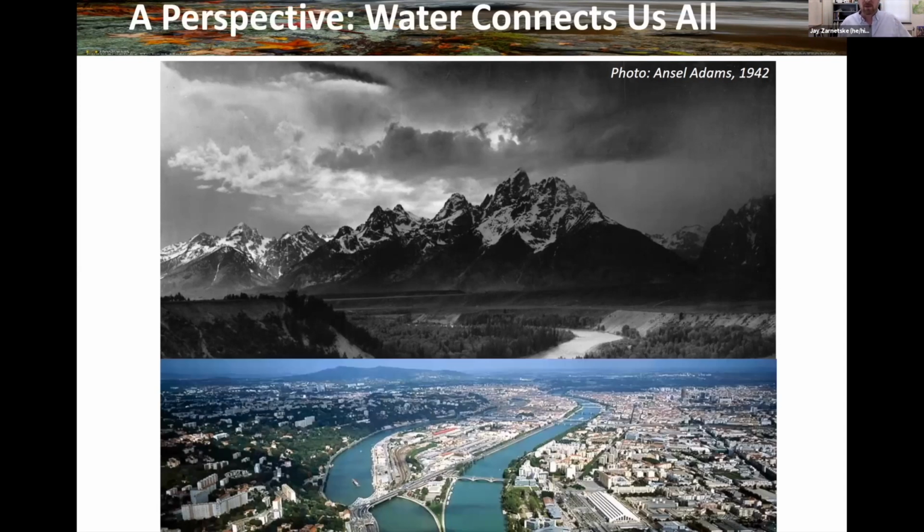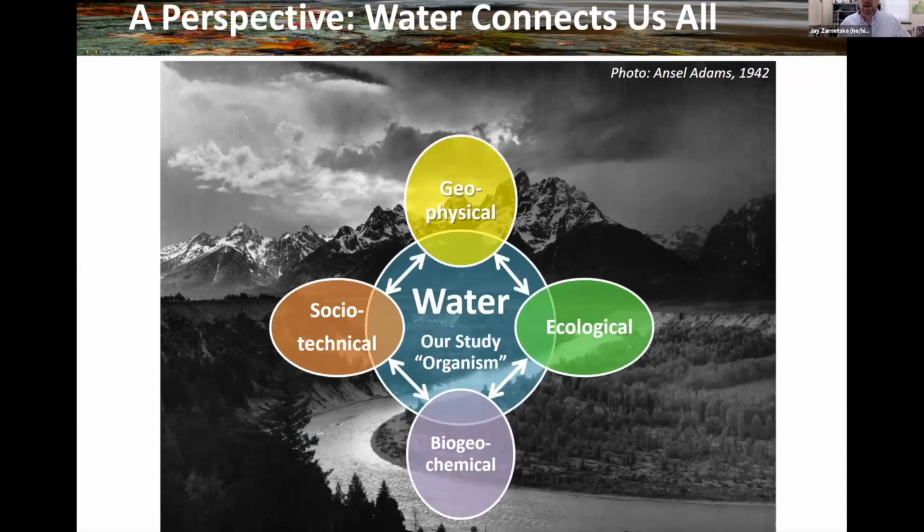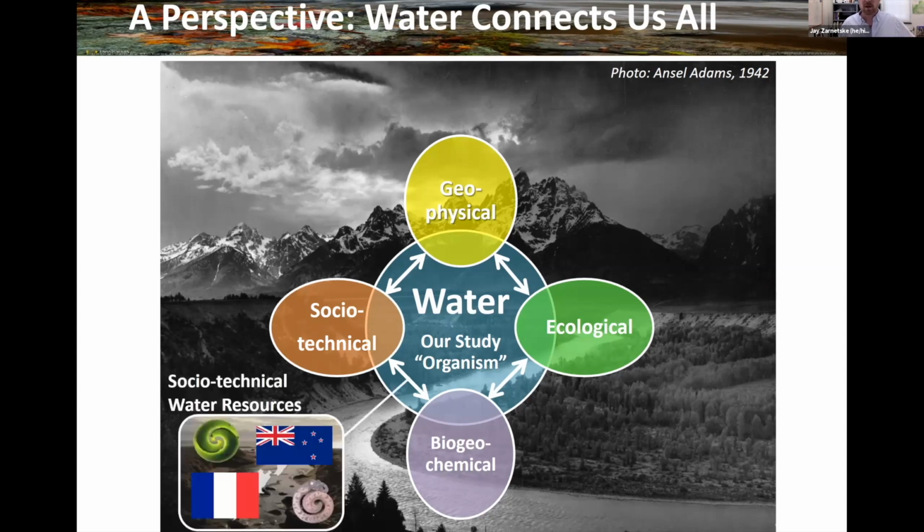And from that perspective, we have a lot to offer other disciplines. We have an opportunity to do a lot of creative work. And that's really what my research program is built on, is thinking about water as our study organism, in that if we understand the physics and the properties of water, we have the opportunity to work with many other disciplines on major problems. So some examples of our research program working on these socio-technological aspects in New Zealand and France. I'll touch upon a little bit of the work in France today.